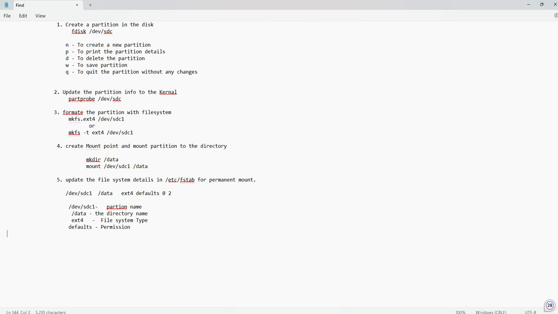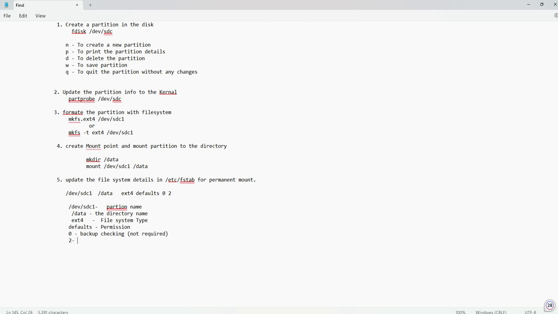Okay, and the first 0 is for backup checking: whether a backup is required, 0 is not required, 1 is required. So here if you mention the digit 0, then backup checking is not required.